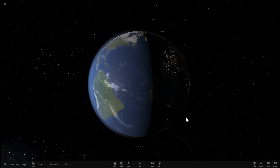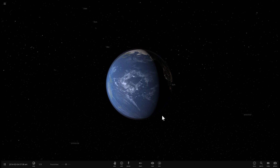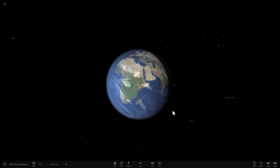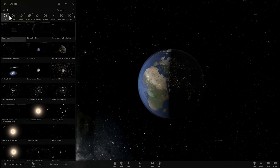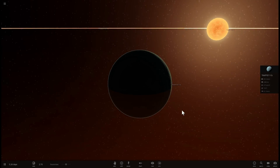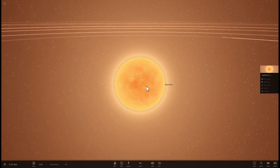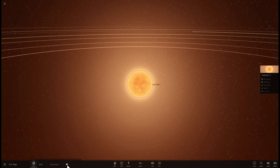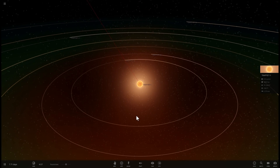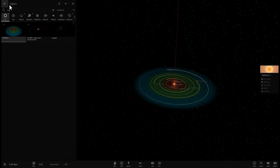We've talked about a lot of various systems that have Earth-like planets — many of them like the Trappist-1 system and the Proxima Centauri system — and all of them often claim to have Earth-like planets. But the problem is they really are not Earth-like at all, because those planets are usually completely tidally locked to their parent star, meaning it's always the same side facing the star getting super hot and the other side super cold. On top of that, many of these stars are flare stars — very active — producing dangerous flares that can easily strip atmosphere and water from any planet in the system.